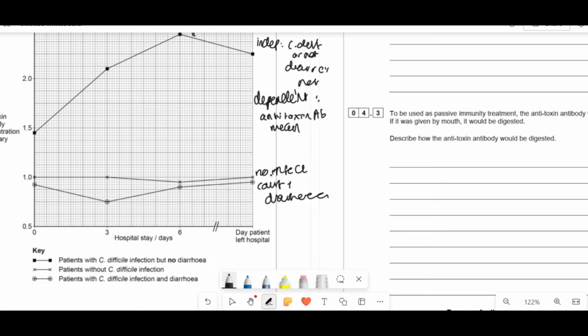From this data alone, you can say that if you have more antibodies, you're not going to get diarrhea, whereas if you have less, you're going to get diarrhea. And if you have no infection, your antibodies don't do anything, which is what this experiment's results are suggesting. So you need to get in the habit of being able to do that rapidly so you can make sense of what's going on. Otherwise, what are you doing, you know?